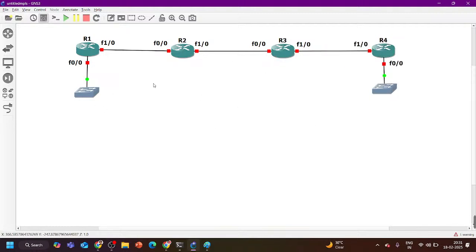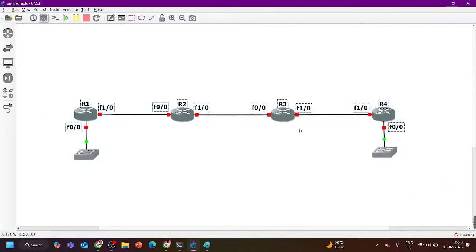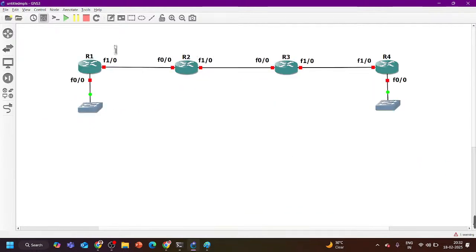Between the routers, we'll use the same IP scheme. Between router 1 and router 2, my subnet is going to be 12.1.1.0/24. Between router 2 and router 3, 23.1.1.0/24. Between router 3 and router 4, 34.1.1.0/24.